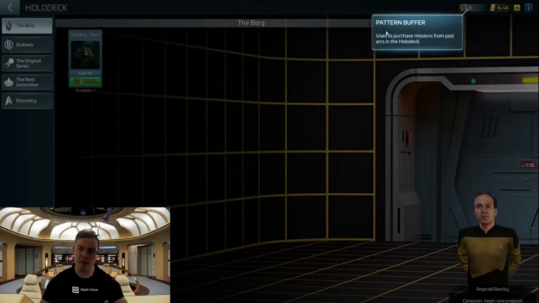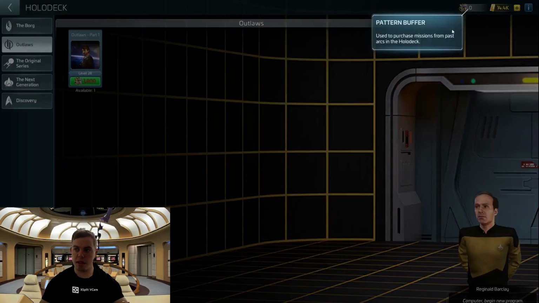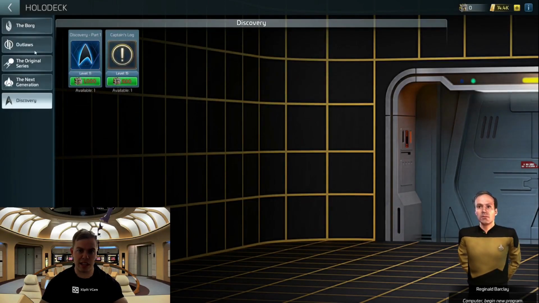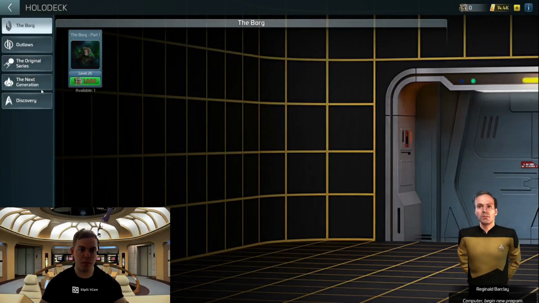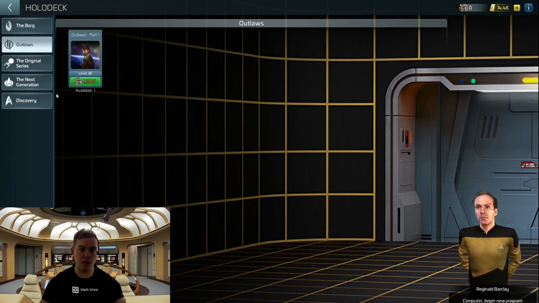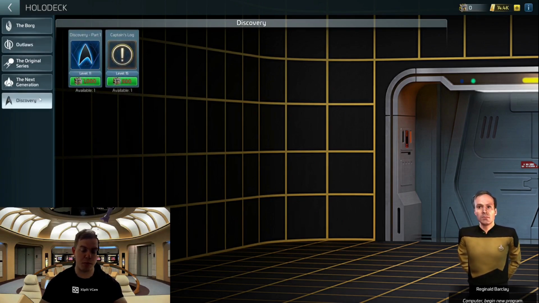But you need pattern buffer for the Borg missions. You need it for basically everything in here. They all require this pattern buffer to unlock the mission set and be able to do the missions. And then you can pick and choose which mission sets you want to do, to go through the missions once again or get the rewards from the missions, if you remember what they did last time.